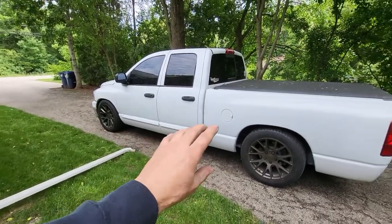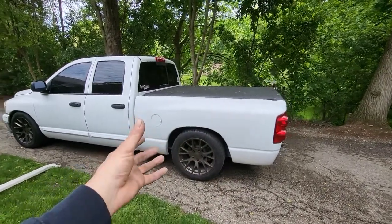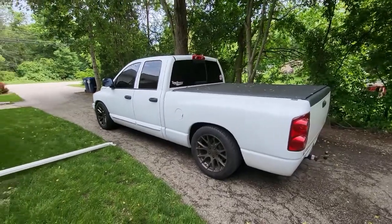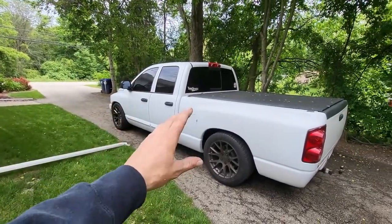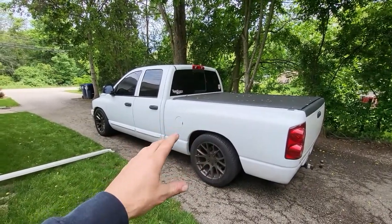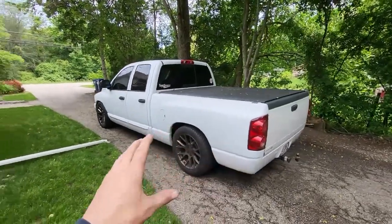New paint, new clear, it all looks nice. The bedside turned out better than I could have hoped for, not being a body guy. But yeah, between working on electronics, electrical, tuning, business, and trying to get some bike stuff done, this kind of took priority because I need this to be able to tow the trailer. And then the body work, it was just time.